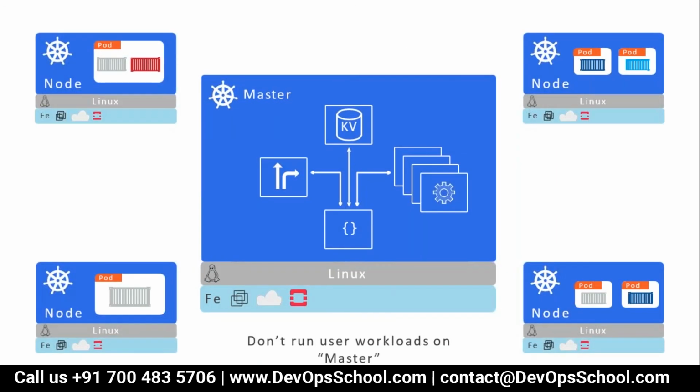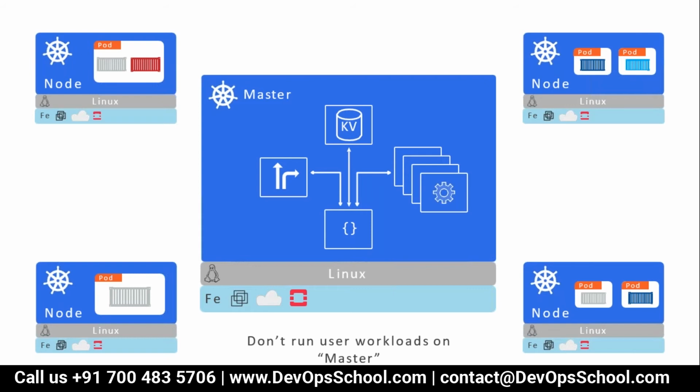Here, if you look at this, it is a little bit interesting picture. Look at this very carefully. Master is in Linux, node is in Linux, and it can be in Windows 2019 plus also. Master has 4 important components, I see that. Master manages the nodes; in this image you have 4 nodes. If I go inside a node, I see that the node has a pod. Node has 1 pod, and if you look at the right side, node has 2 pods. So that means master manages the node, and a node may have 1 pod or multiple pods.